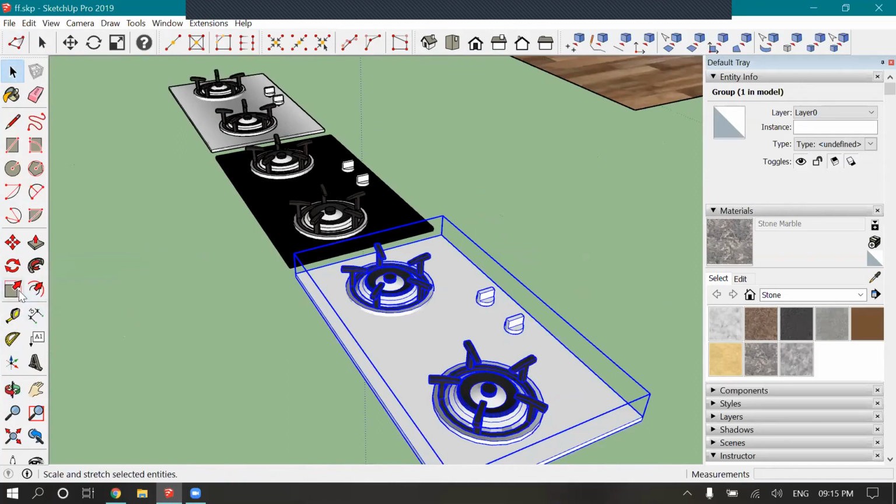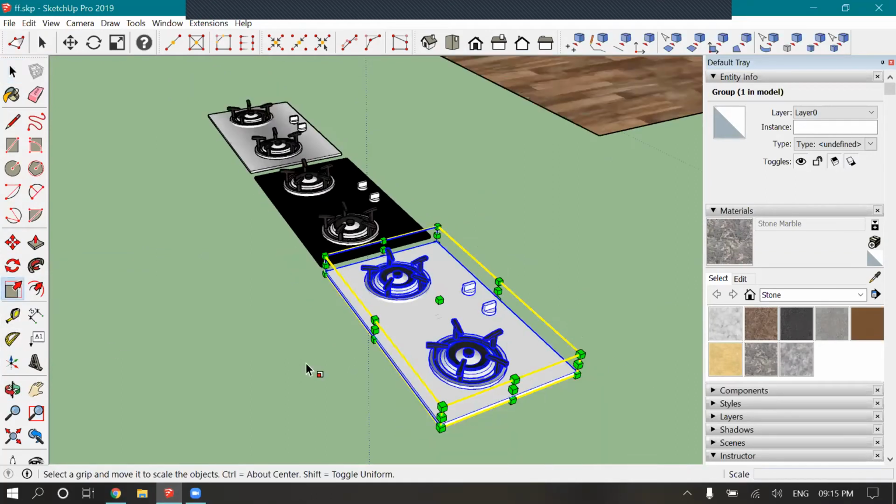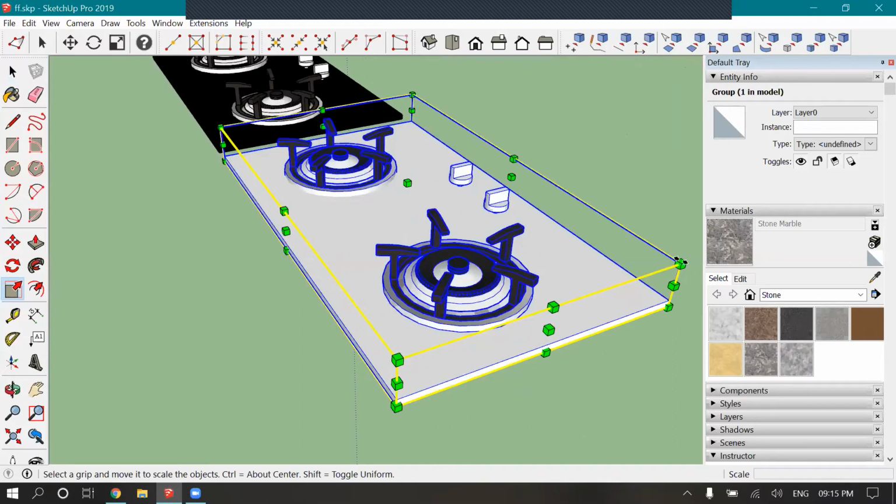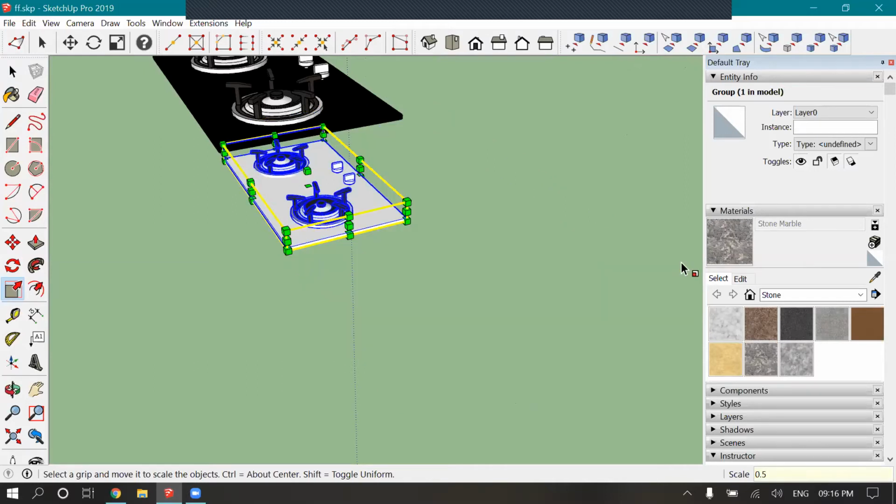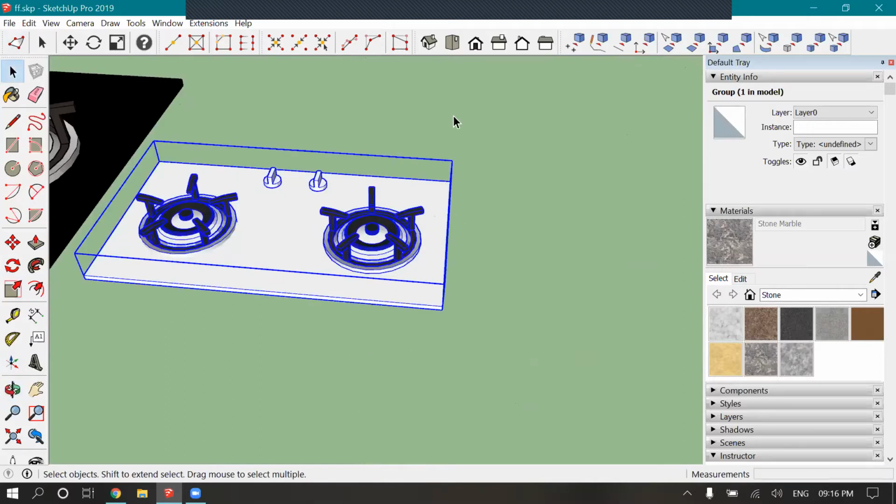This is how we use scale. You just need to click on a corner from which you need to scale it, and then enter your scale. Suppose in this part I need around 0.5 scale. So there it was. This is how scale works.